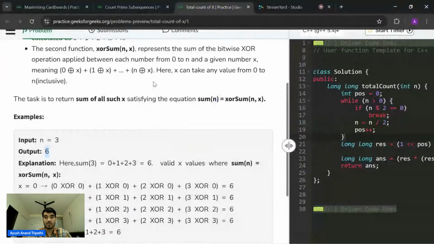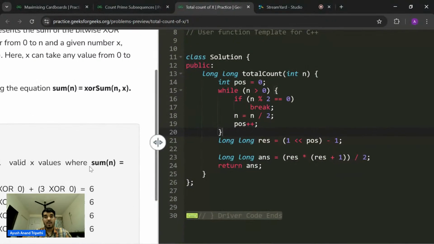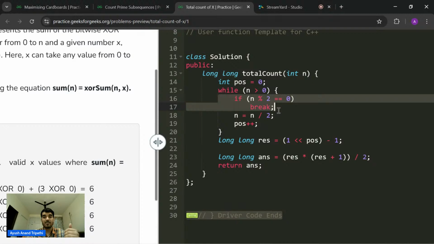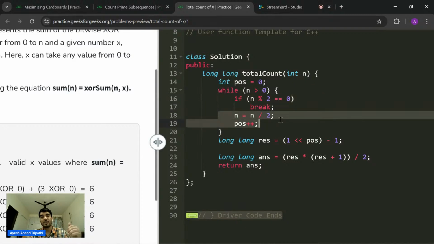Now let me show you the implementation here. So initializing the variable pos with 0. Then while the value of n is greater than 0, if the bit is 0, then I will simply stop, I will simply break this. Otherwise, removing the last set bit (LSB) and incrementing the value of pos. And I have initialized pos with 0, assuming that bit 0 is not set, and if it is set, increment it.